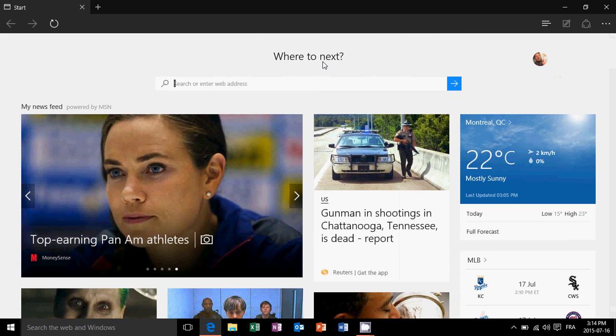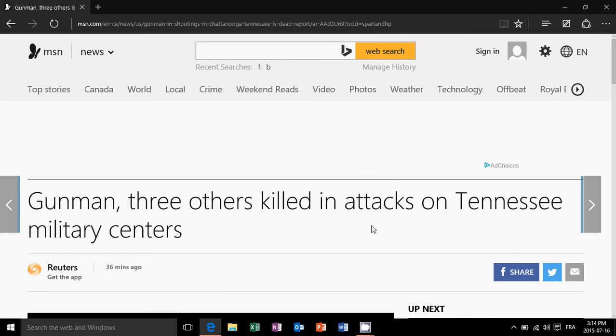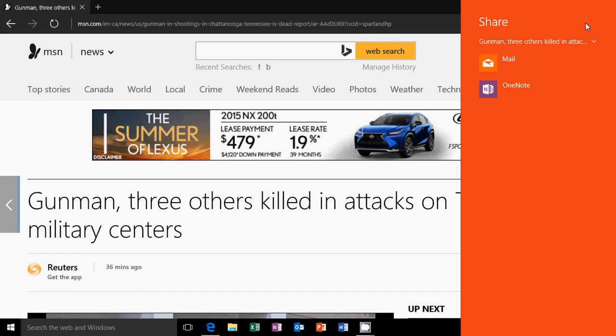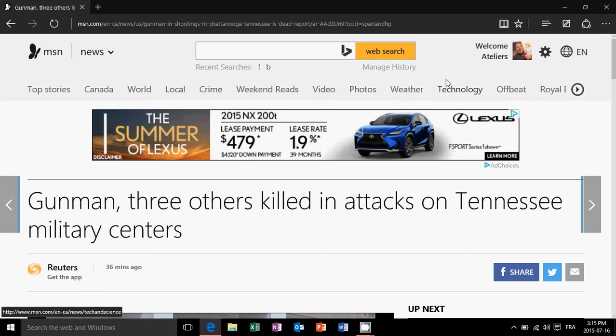Microsoft Edge has a few features that are interesting. For example, when you have an article that you want to share with people, you have the possibility to share. In the upper right there, you have a little share icon. You can share with Mail if you have a Mail account set up, OneNote, or if you have different apps, it will share also with Twitter, Facebook, and many others. All you need is to have these options or these apps set up, and they're going to appear in the list of where you can share. That's a nice little feature.